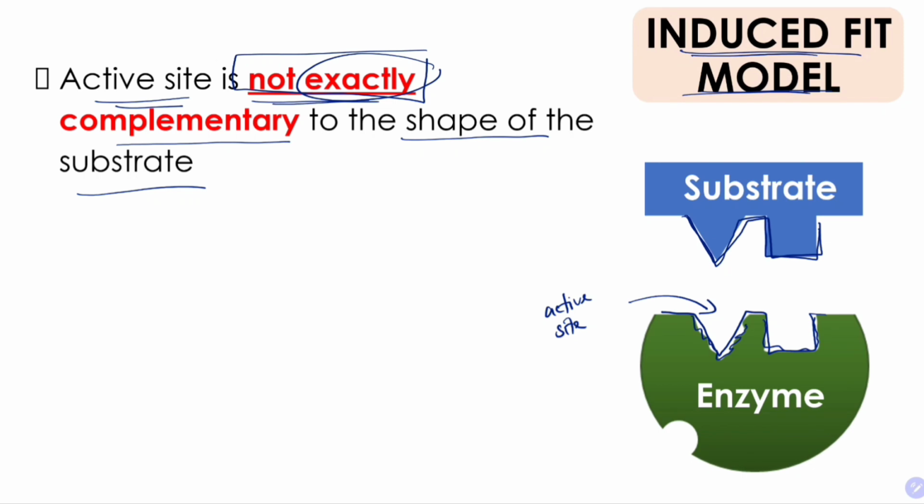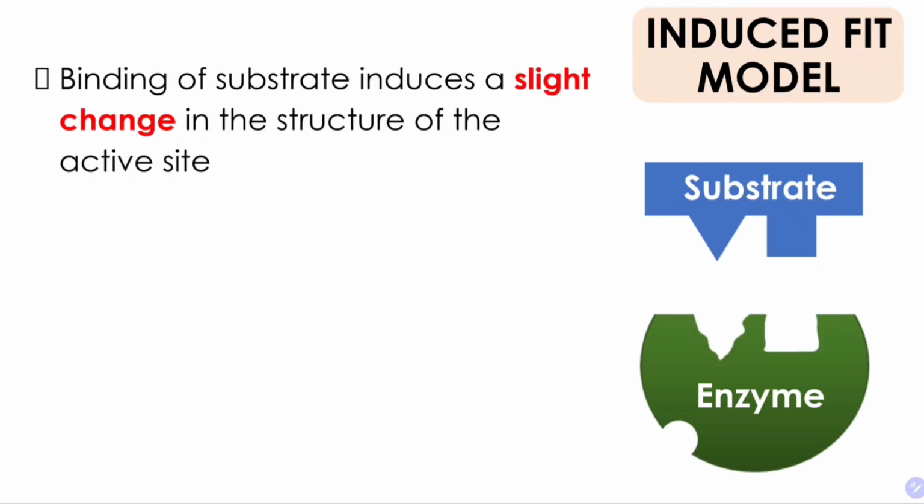That is an important concept in the induced fit model. The word exactly must be there when you define the induced fit model. So in the induced fit model, the active site and the substrate are not exactly complementary with each other. Next, binding of substrate to the active site will induce a slight change in the structure of the active site.